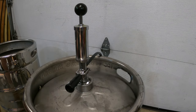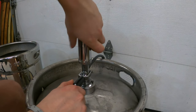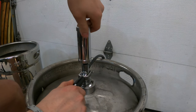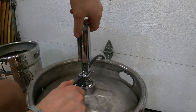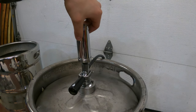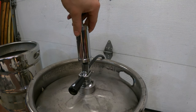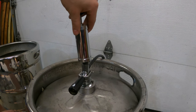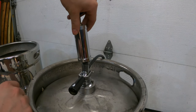What we're gonna do here is we've got our keg tap installed and we're gonna bleed the pressure off of this. So you unscrew the top of your tap here, and you'll hear it start to hiss. And that should be your pressure bleeding off. If you do this really fast, you might get some beer flying out the top here. So that's why I'm kind of holding the tap. But we're gonna let that go. Just let this go all the way until you hear no more hissing. And then you'll be good to start working on cutting the top off of this.